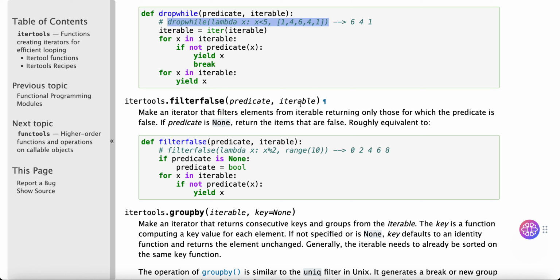itertools.filterfalse(predicate, iterable): make an iterator that filters elements from iterable, returning only those for which the predicate is false. If predicate is None, return the items that are false.